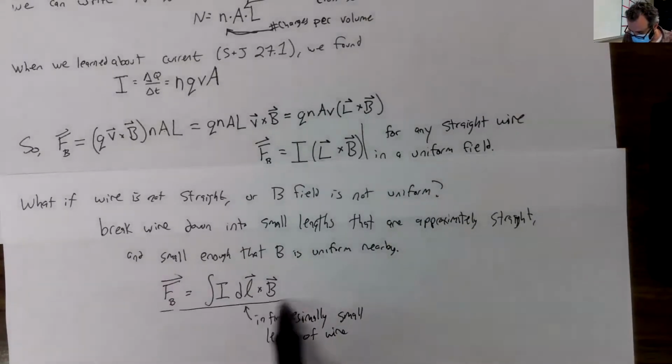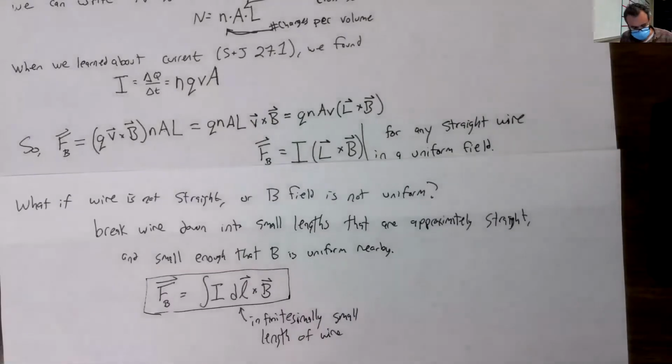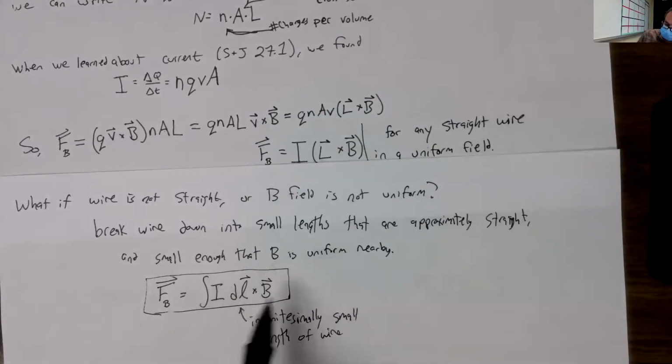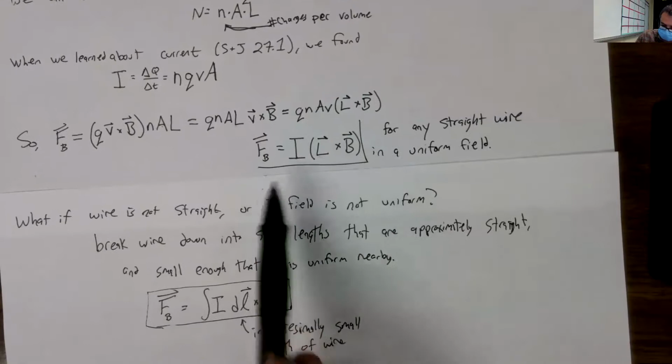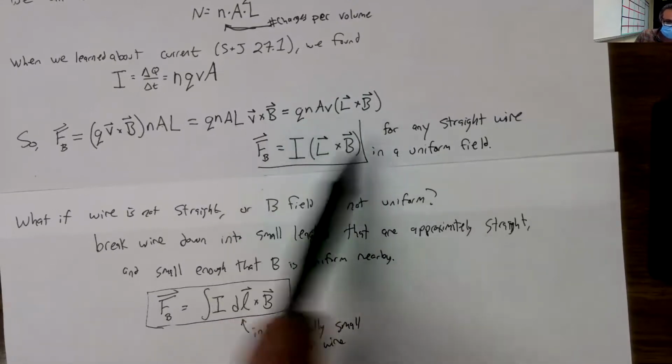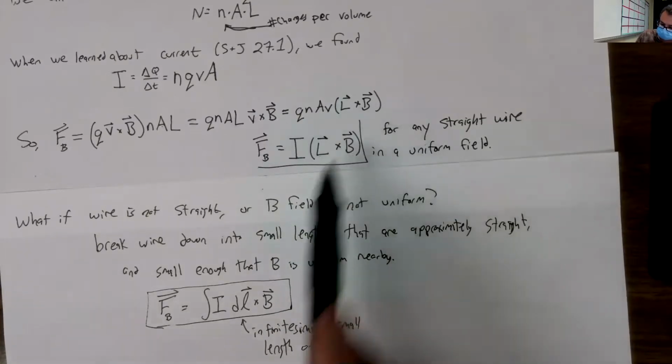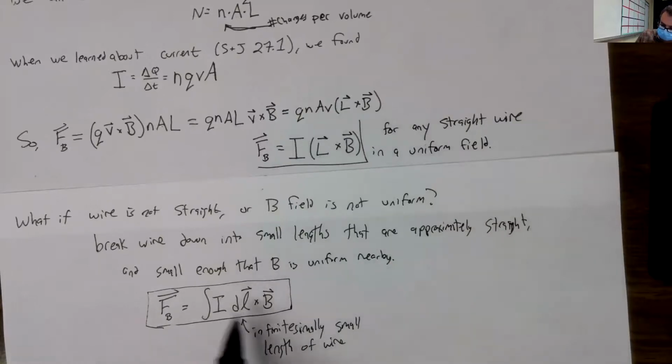Okay, so we don't need to go into too much detail. We'll hopefully do an example of this in one of the problems later on. But this is what it's going to look like, and I believe this is how the equation is on the AP test equation sheet. But more often than not, in this class and even on the AP test, we'll be using the form where we just have a straight wire in a uniform field. If the wire is not straight, we break it up into little pieces of wire that are almost straight, and then we add them all up. That's that.